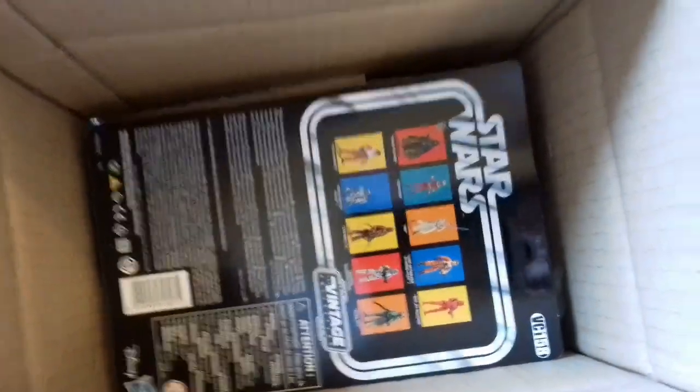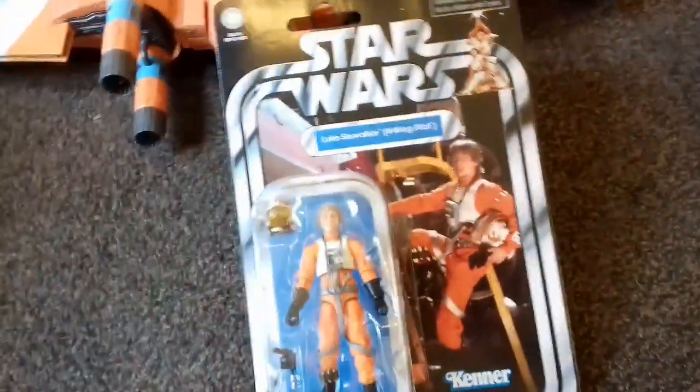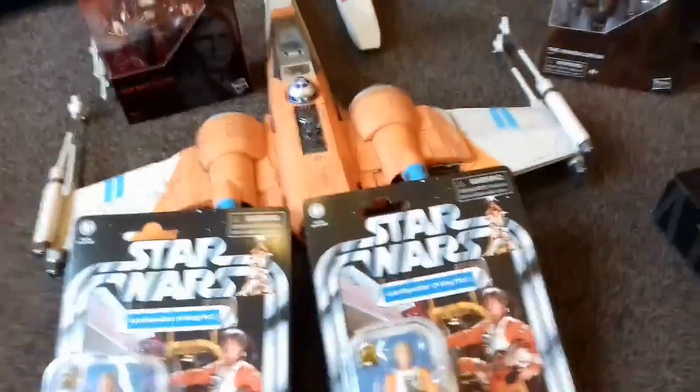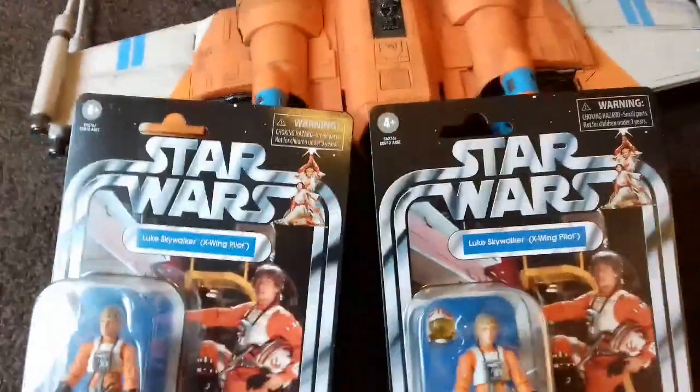And that is about it for UK suppliers nowadays. And of course Forbidden Planet, who I walk in. I don't buy anything online from Forbidden Planet. I just tend to go in every now and again, and I do believe in supporting your local Forbidden Planet. I do like going in and seeing stuff live on the shelf. You can't beat that. You spend a bit more when you go to Forbidden Planet.